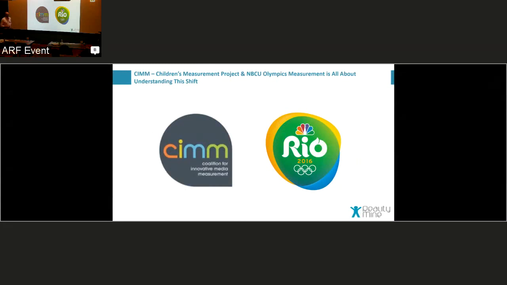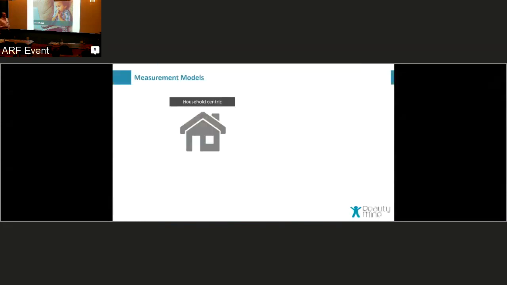That's what I want to explain to you over time, how you start to put this together. Only now are the tools finally starting to come to the point where you can actually paint the picture and get the story. So let me explain how you actually go about measuring cross-media behavior. When we think about this, you could take a household point of view. But ultimately, as we see in all this data, if you're going to try to reach people across multiple media, we know that's more effective.